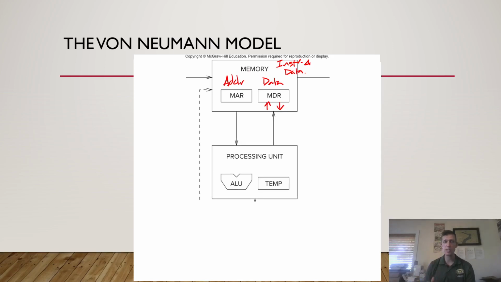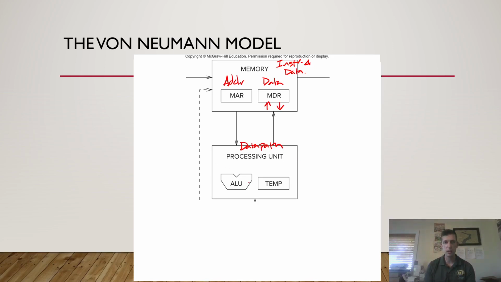Our second component is the processing unit. We might have referred to this in EE360 as our data path. And so you can see here I've got 2 arrows that move data back and forth from memory to the processing unit. And you could probably make the argument that it's the movement of data from memory to the processing unit and back to memory that by and large constitutes the functioning of our computer.